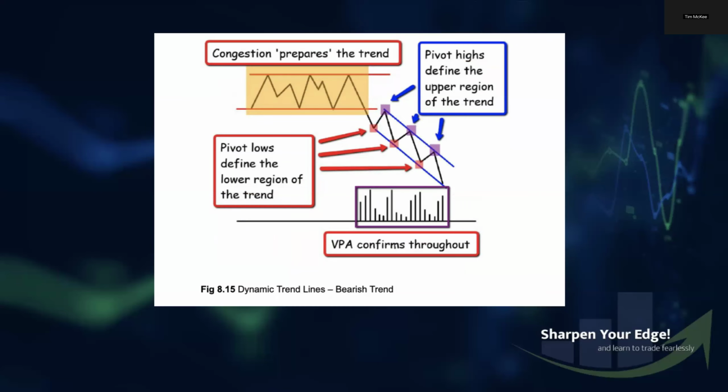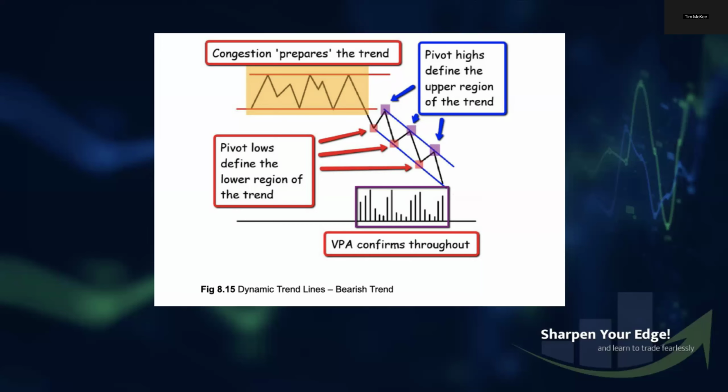So the pivots are formed dynamically. In summary, to pull this all into some sort of context, there's nothing wrong with drawing what I call static trend lines on a price chart. In many ways, this is what we've done here. The difference, however, is the trend lines in this chapter have been created by the dynamic price action of the market. Nevertheless, what I've tried to describe here is the process of analysis and price action, which describes where we are in our trading journey, or perhaps more importantly, where the market is in its trading journey.